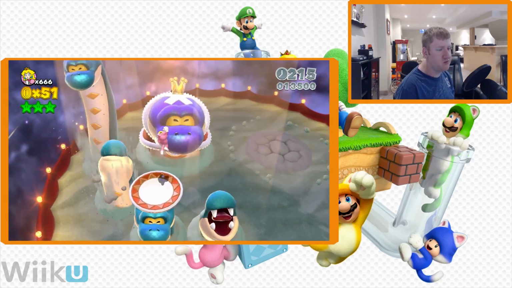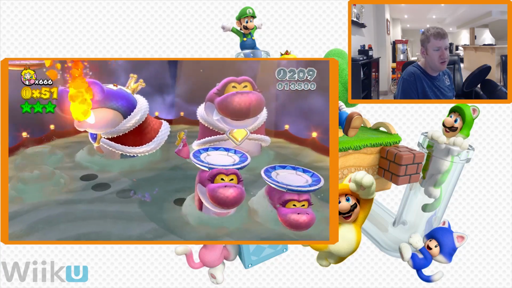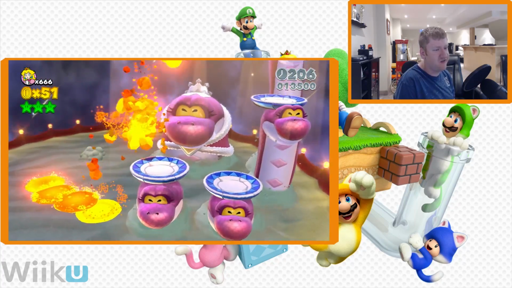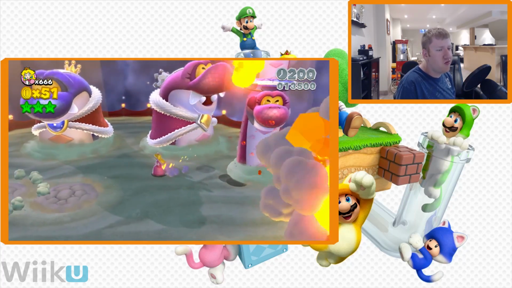I chose Peach because we can float around and do stuff. And I did it by mistake. I used to be so good at this. I used to literally do this in less than 50 seconds. Get them both. But now I can't even seem to beat one in like 300 seconds.